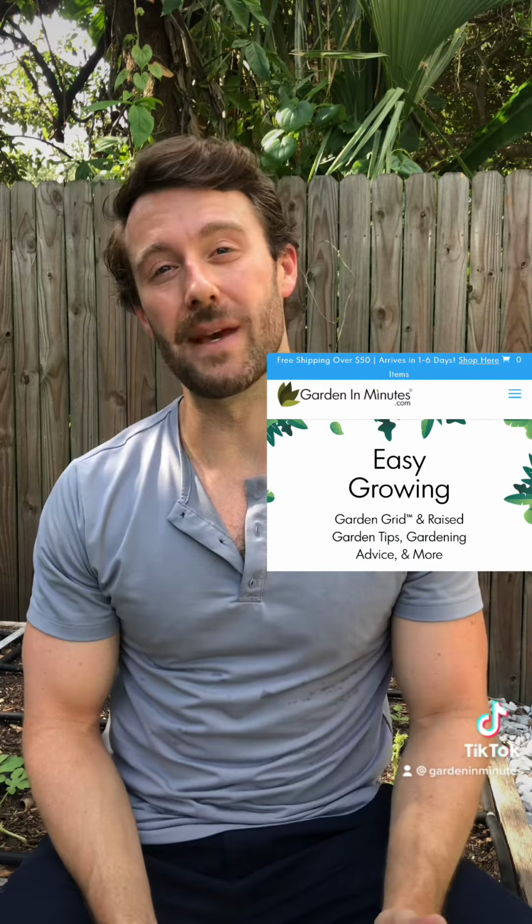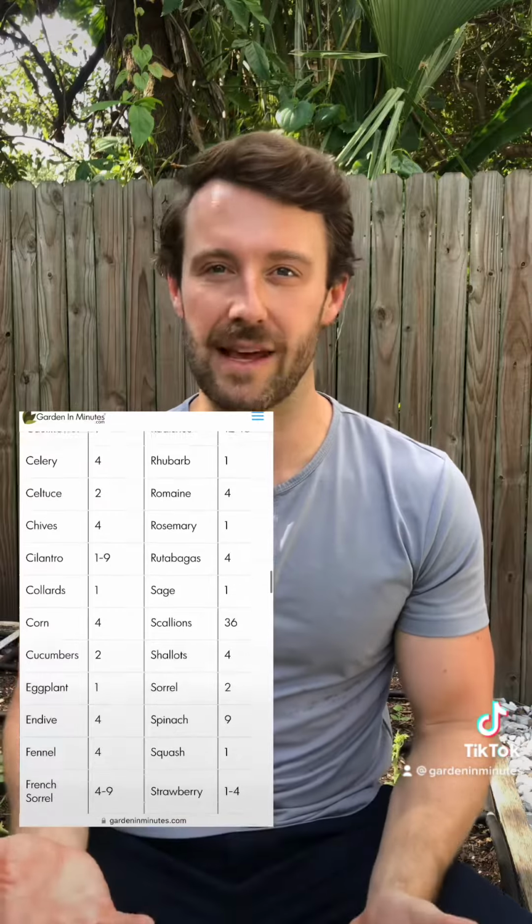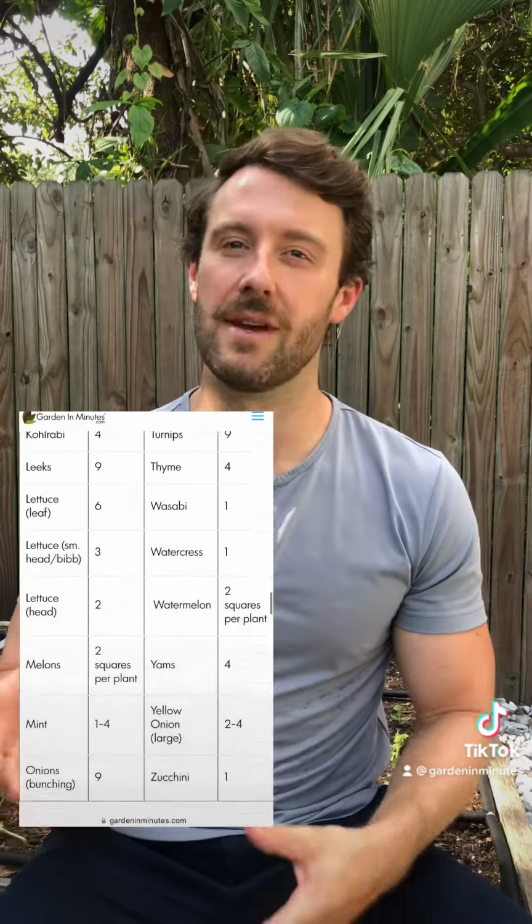Now, if you head over to the blog page on our website, we have a plant spacing guide that has over 60 plants on it at this time, and their different plant spacing needs. What I'm going to do though in the meantime is take you into our garden, show you what we're growing and the different plant spacing needs for those plants.